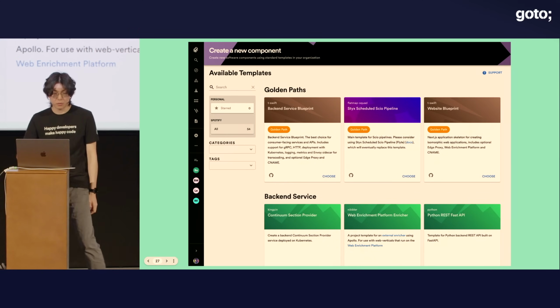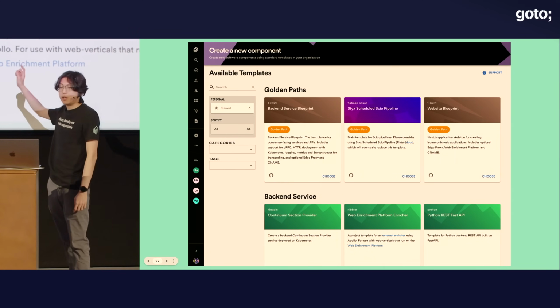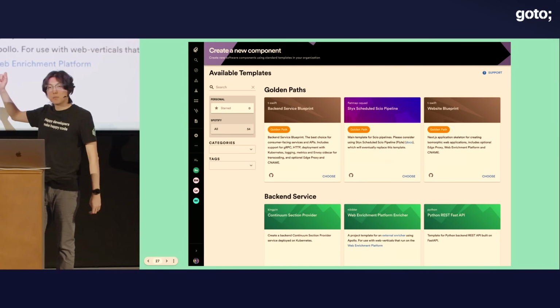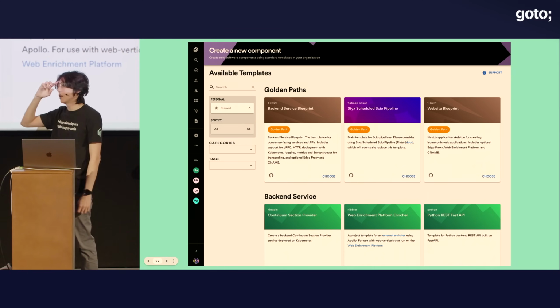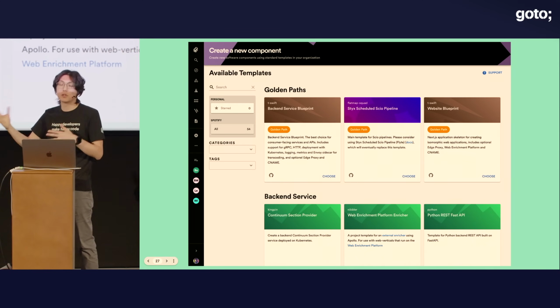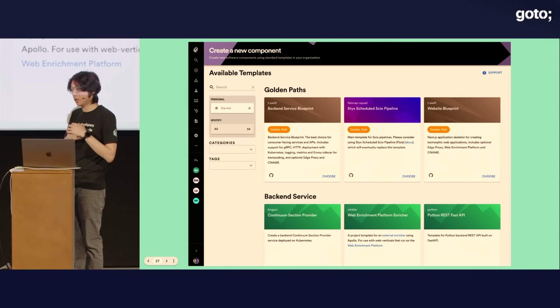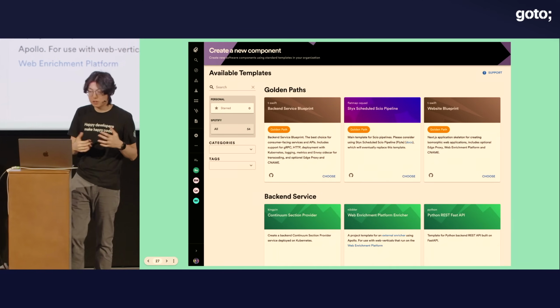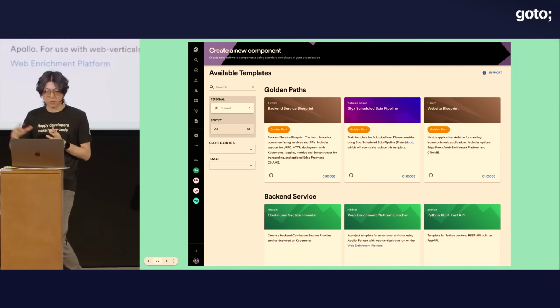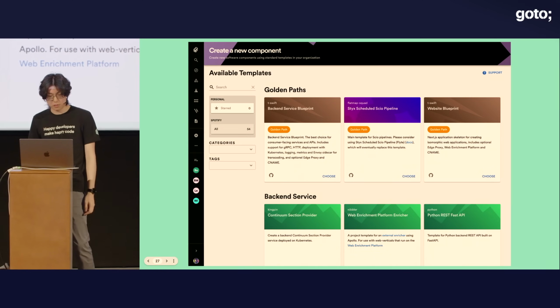Here's a sneak peek. Oh yeah, this is what the internal software creation page looks like. This is what we use day to day. I know the differences are mostly visual, but we also do get the question a lot from the community: what does the Spotify one look like? How's it different? So just to give you a little taste of what we use every day.